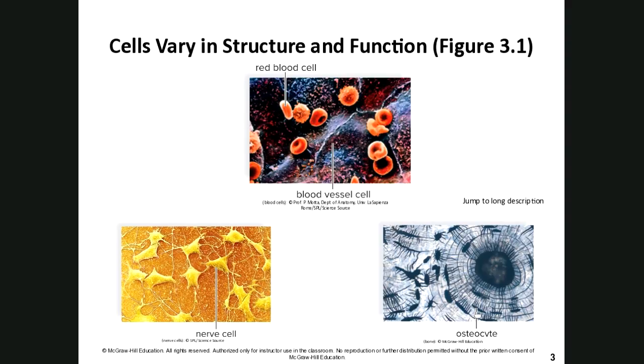This, my friend, is a bone cell. And all these little nicks along, it looks like a tree trunk, right? This whole thing. These are all bone cells, or what we call osteocytes. As you can probably tell already, there are various different types of cells that make up your body, and they all have various different types of functions. But what we're going to do in this chapter is talk about some of the basic aspects of all of these cells that they share with one another. And then as we get into chapter four and the remaining chapters of this book, we will talk about some specifics of the osteocytes and red blood cells, or erythrocytes, and nerve cells.